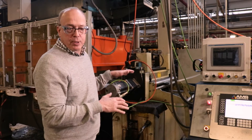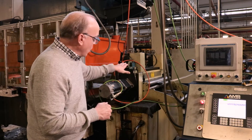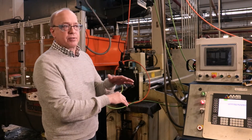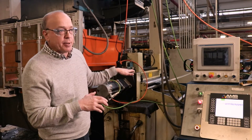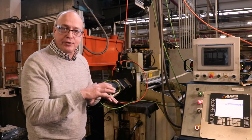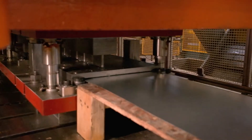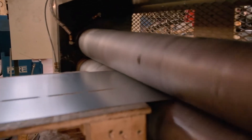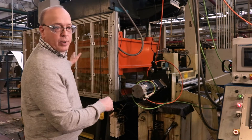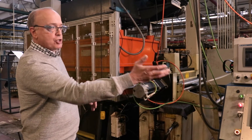We're talking about positioning here within five thousandths of an inch. The rollers can be different materials — they can be steel, they can be knurled, they can be rubber — depending on the material and how we have to treat the surface. Once the material is positioned, the press stroke makes a hit and the material stops for that moment. That's why we need the slack loop in the beginning, and we're going to have a slack loop after the punching as well.